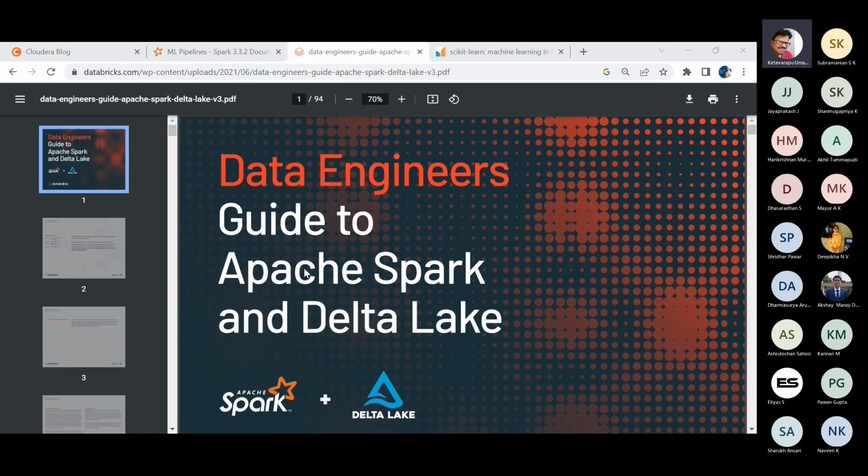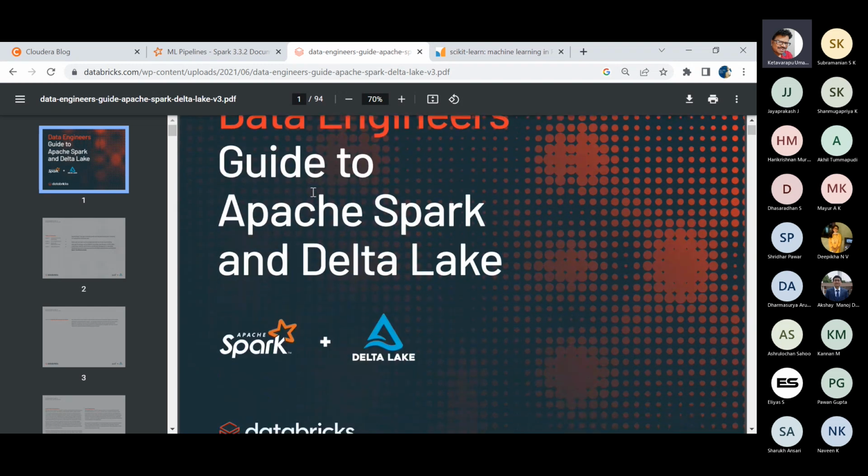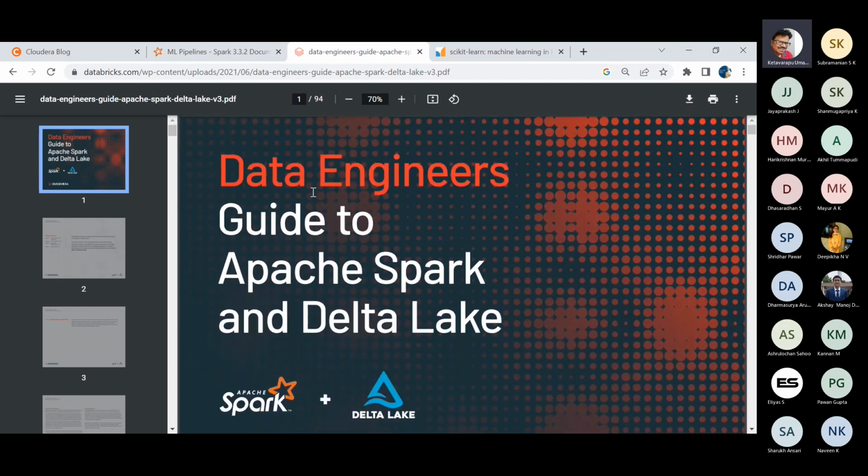Actually, this is the official Databricks data engineering guide, and it's not only for the DS guys, because as a machine learning engineer, you should also understand the pre-processing techniques and those conventions. This particular guide is quite handy when it comes to certification. In a simple preview, the entire aspects are covered in this handbook, guys.